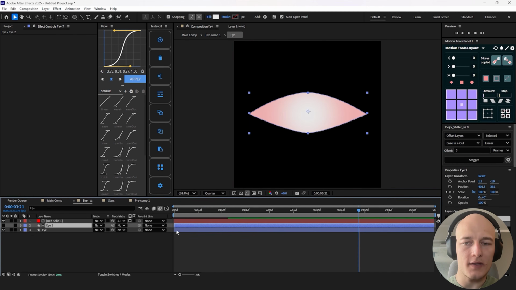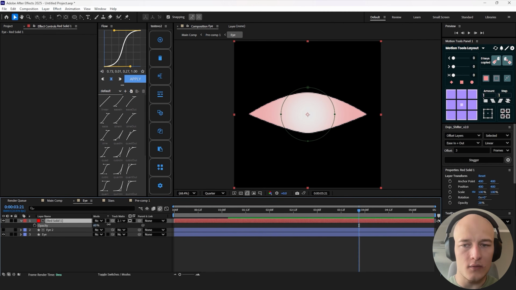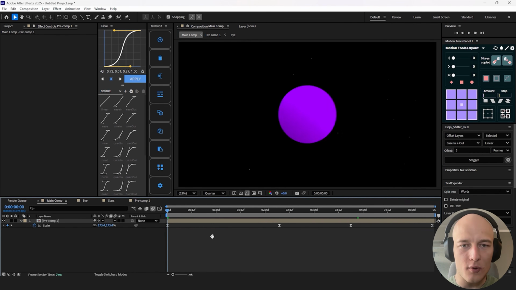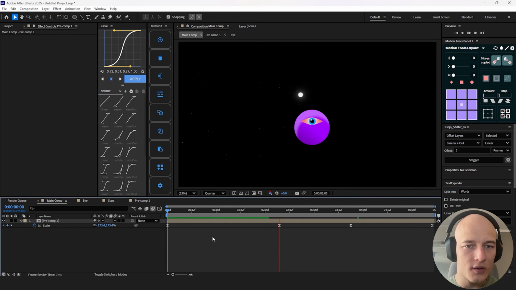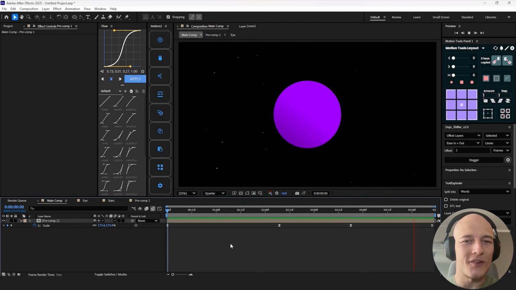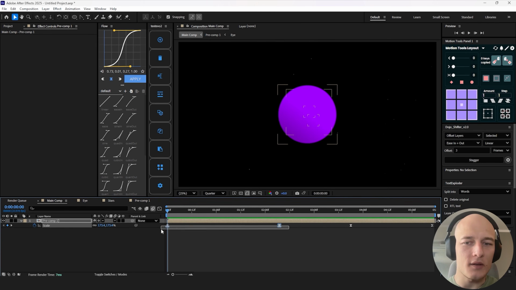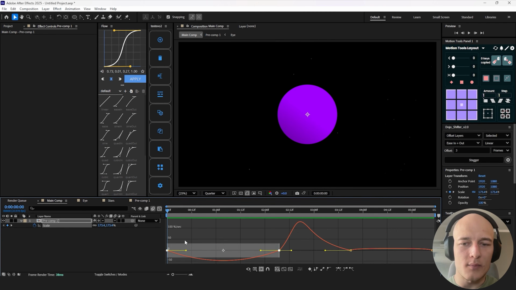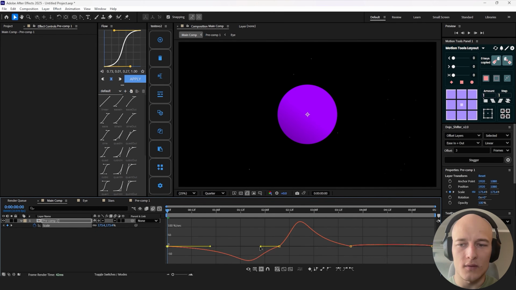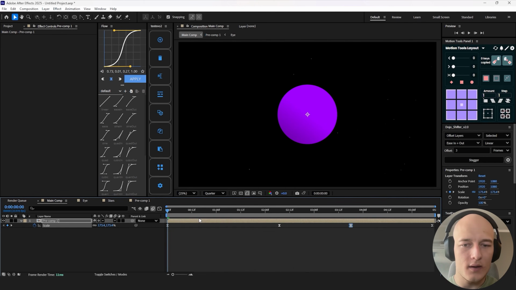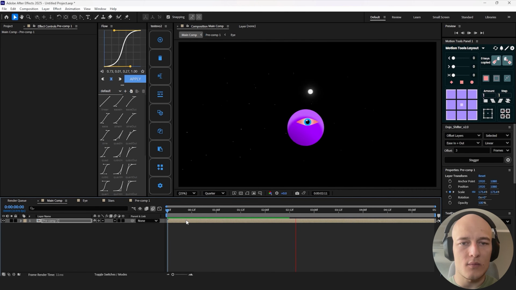And let's open up the eye again. So if we click on the red solid, we can actually increase the opacity so that it's a lot more obvious that the planet has bloodshot eyes. Nice. Nice, this is looking super smooth. We have the opening and closing of the eye, we have everything where we need it to be, but I think we should just play around with the graphs a little bit so that we have better and smoother animations over here, because the zoom-ins were a bit drastic.